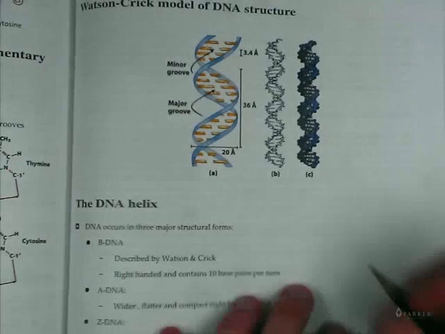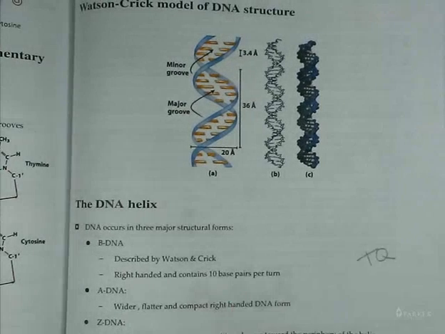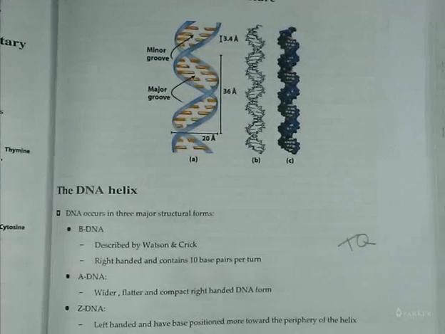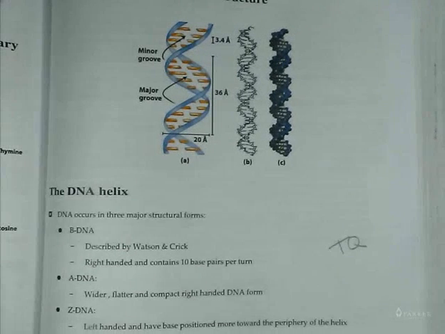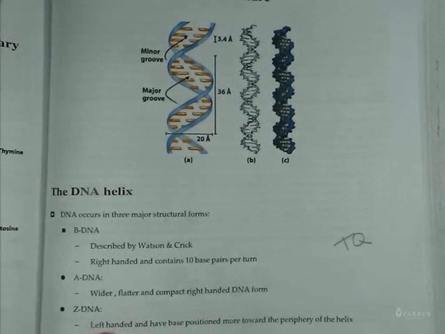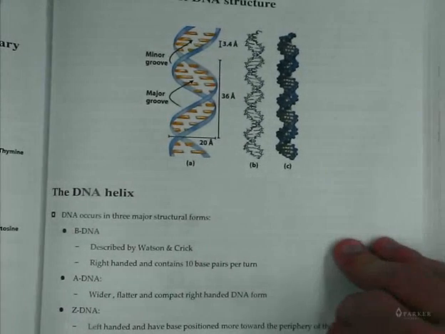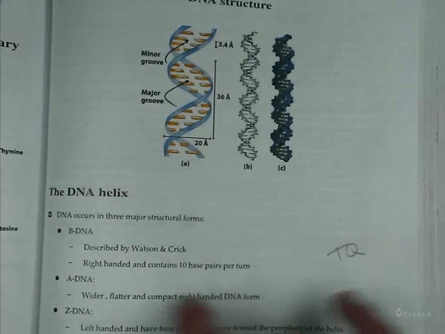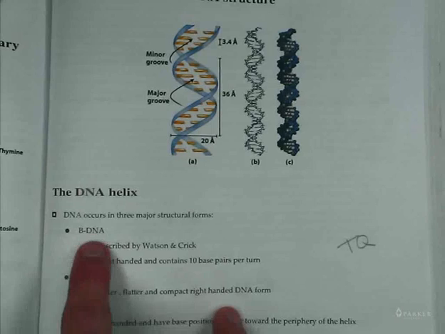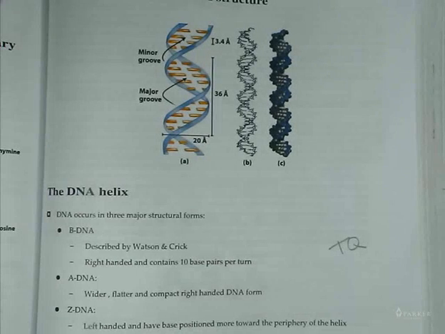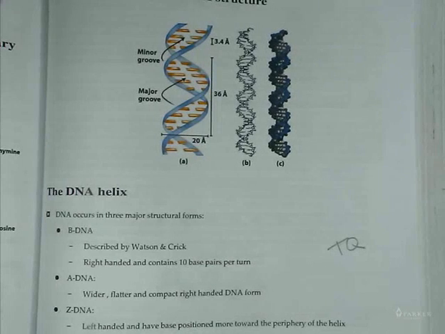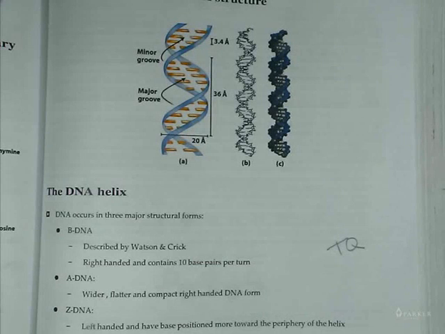The DNA helix. He had something on here as well. It feels like I'm making a lot of CQs, but this is just what I remember. There are three different types. I think these are still running anti-parallel to each other, not parallel. So B DNA is the classic Watson and Crick, 1951.